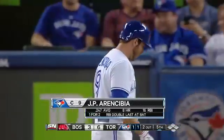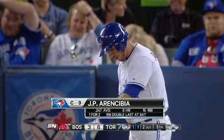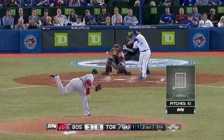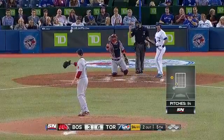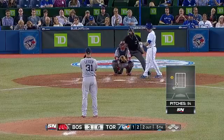The last Blue Jay to hit a 5th deck home run, Brandon Wells, in 2004 hit a home run in the 5th deck off of Rodrigo Lopez. Shelley Duncan was the last player to hit one in the 5th deck. That came off Jo-Jo Reyes back in 2011. Not many people go up in the 5th deck. Sixteenth time there's been a 5th deck home run here at Rogers Centre.